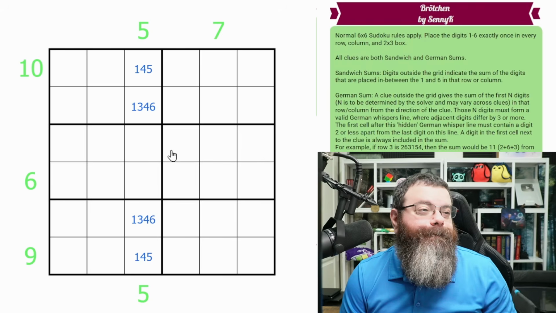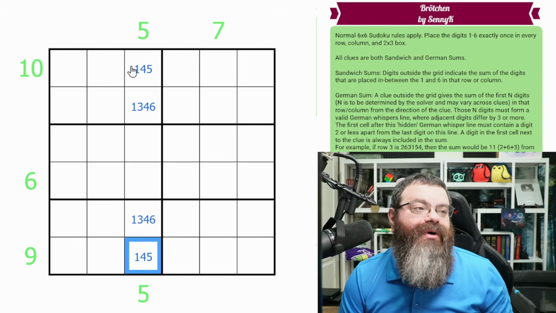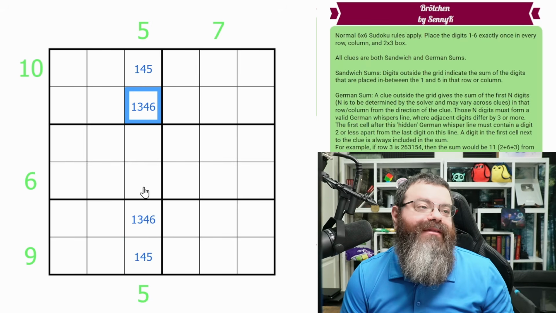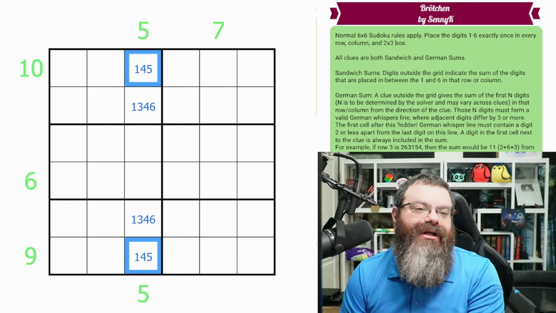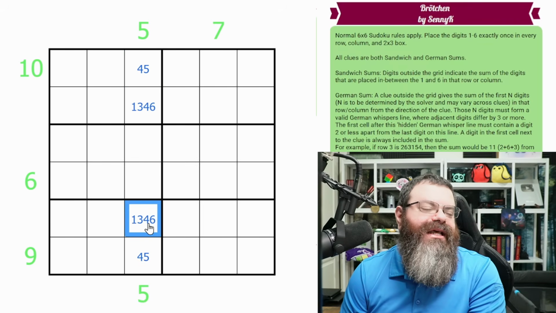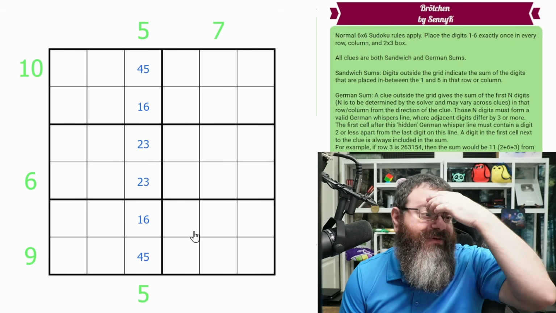So whichever one of these has a 1, we know it's followed immediately by a 4, which breaks my idea. Okay, so none of them start with 1 then, right? If we start with 1, we need a 4 after it, and there's no way we could do a 5 sum in between the 1 and the 6. So these are never 1s. Now the 4 is going to always have a 1 next to it. So one of these is a 1, and then we've got a 2 3 pair in between, and the other is a 6. Okay. Right, so this is how this works out, these individual values.